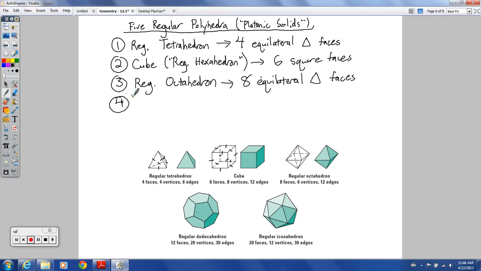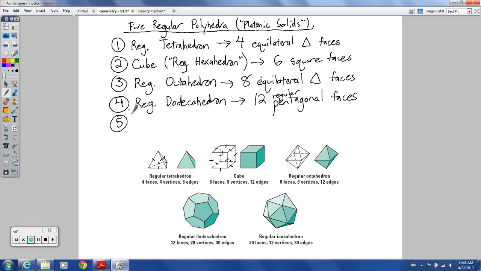A fourth one, this one, a dodecahedron, just like a 12-sided polygon is called a dodecagon. A dodecahedron has 12 faces that are the same. Dodecahedron. And this one has 12, and notice they are pentagons, so pentagonal faces. And technically I should say these are regular pentagonal faces, so they're regular pentagons. And the fifth one, the last one, these are the only ones, only 5 in the world that are all regular polyhedra.